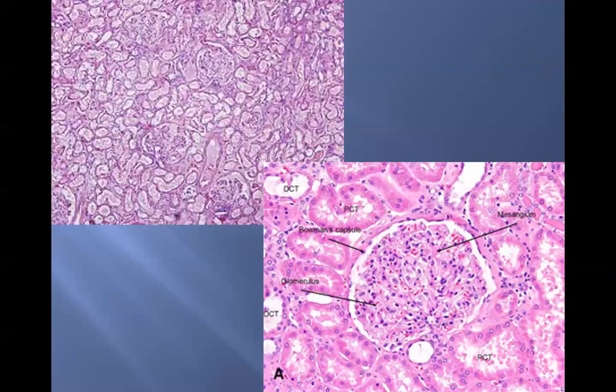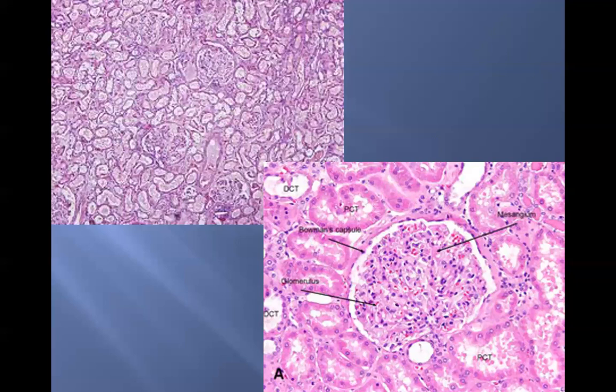So what we will do, if you see under the microscope, we have four things in a kidney which we have to discuss. Four. Number one is glomeruli. So whenever you see a biopsy of a kidney, you have to tell them how many glomeruli you are looking at. For example, you got two cores of kidney.